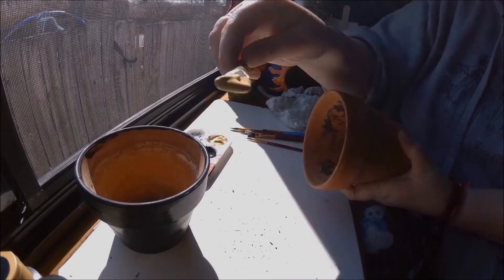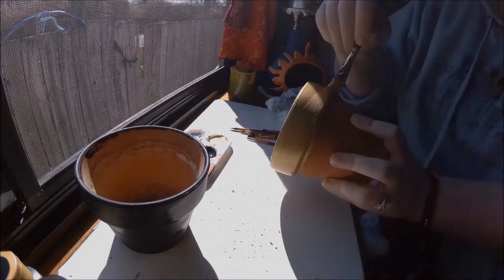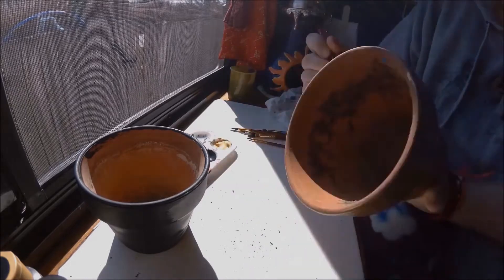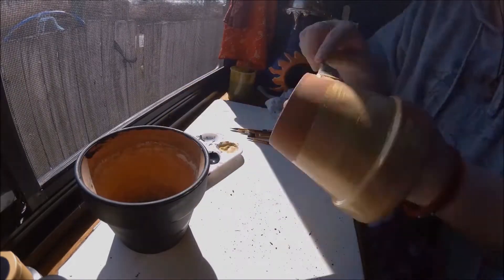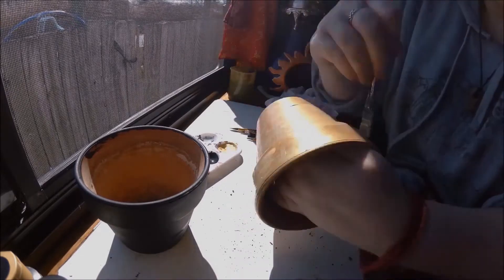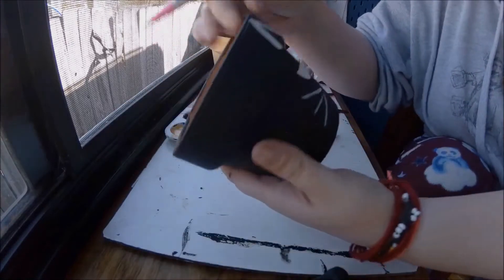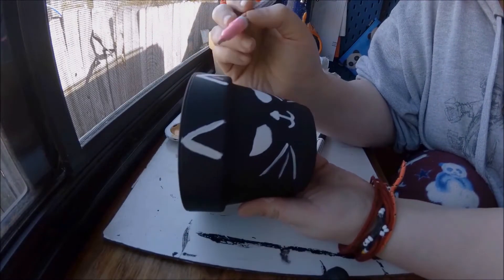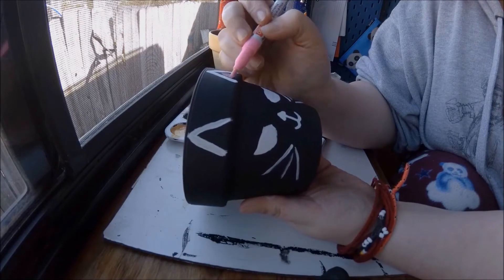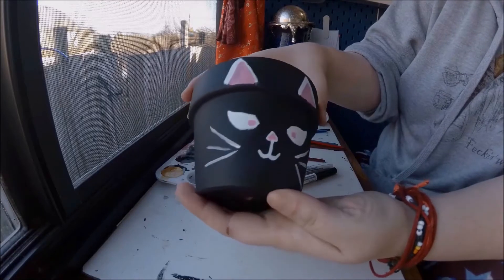This next one, we're going gold. This one's going to be for the ivy. I wanted something that would reflect the light real well because this needs some good sunlight — it is a cactus. I wanted it to have all the light chances possible, so the gold I thought would look the best and also give it the most reflective light. Look at that kitty face — doesn't it just look like every adorable black cat ever?